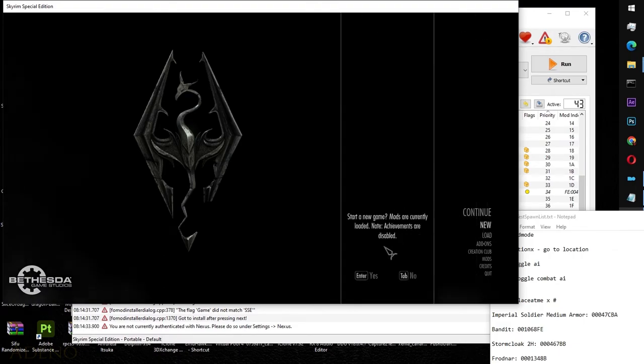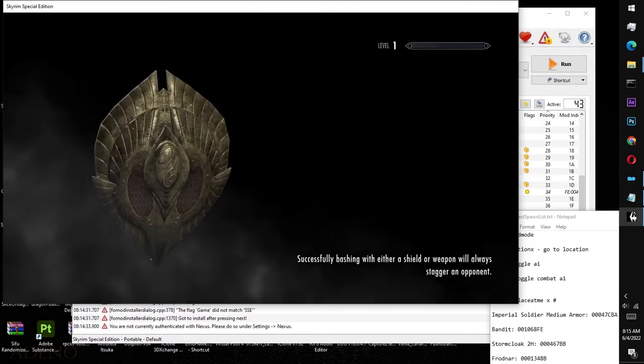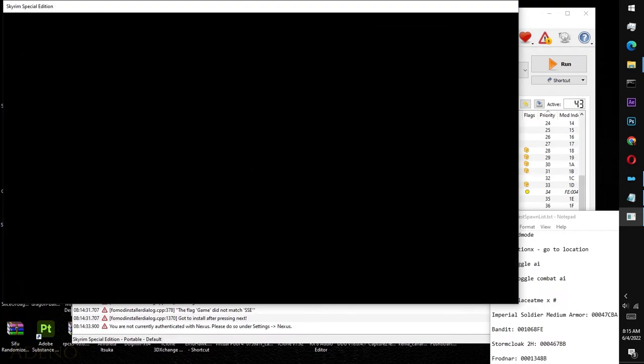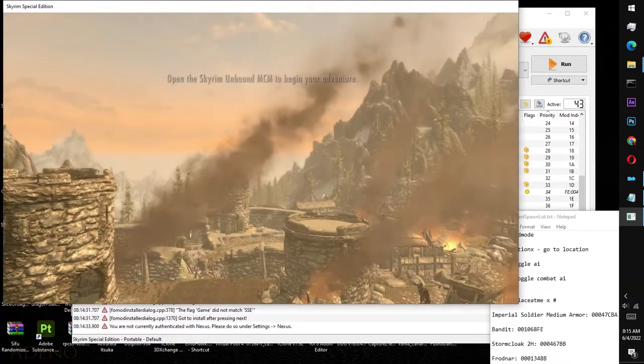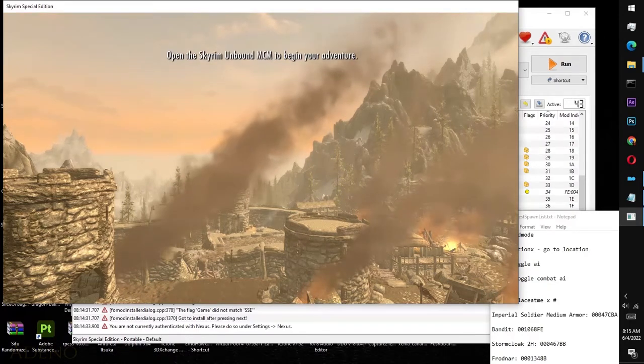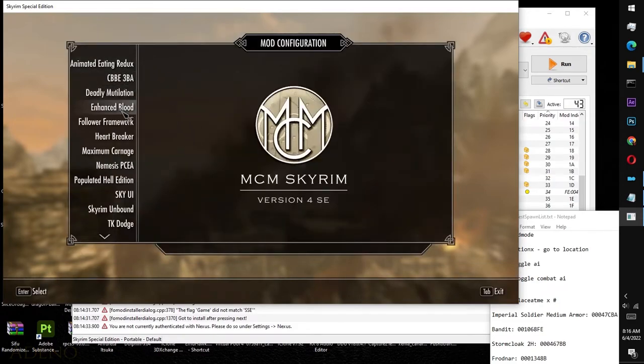Start a new game, of course, so that our game will be fresh. In the mod menu, go to the Follower Framework mod and follow the settings.